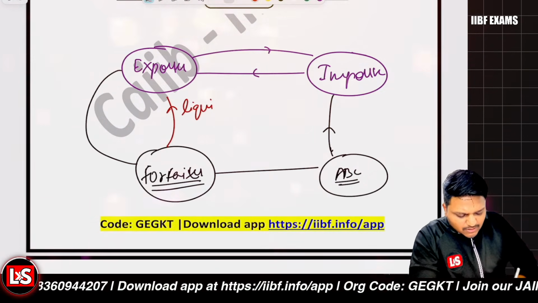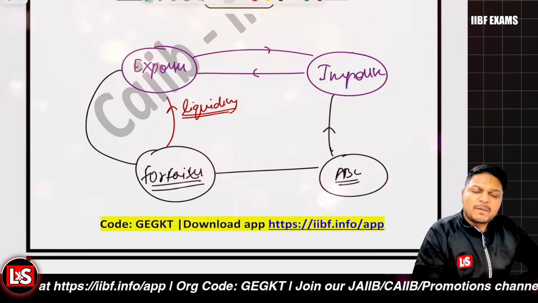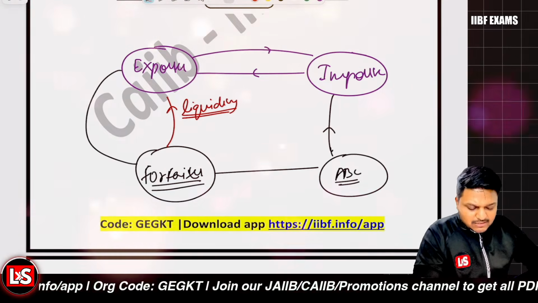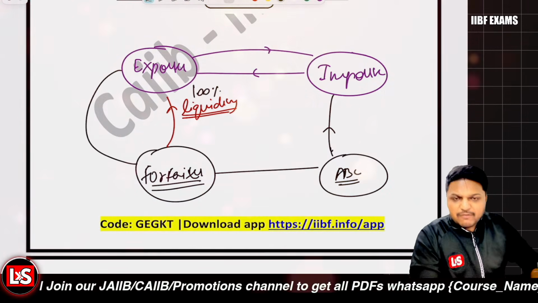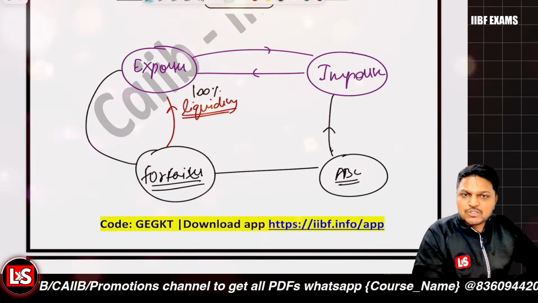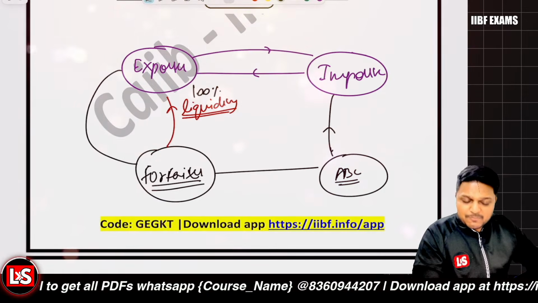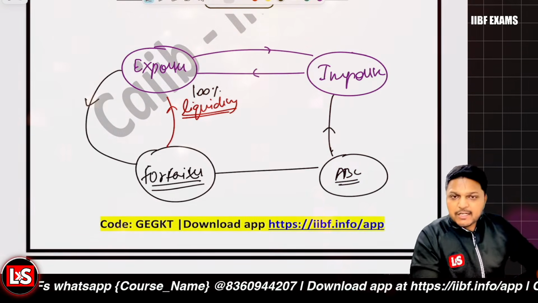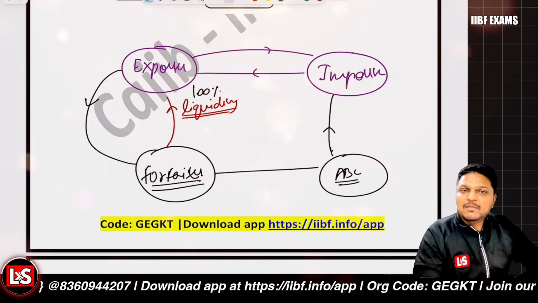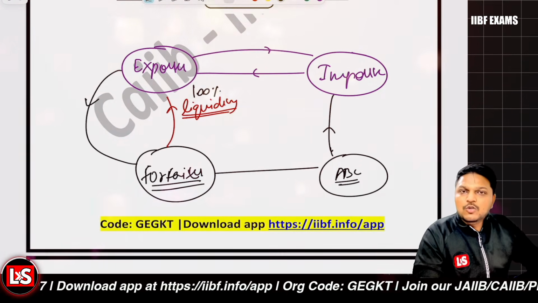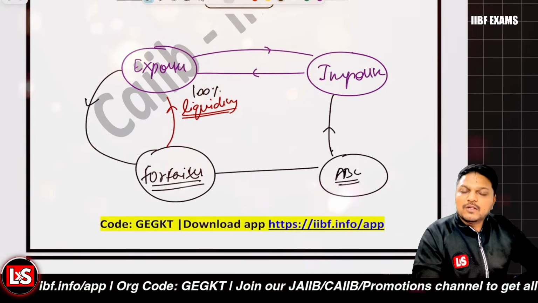In this scenario, it's not the case that 80% or 90% liquidity will be given in advance and the rest of the payment will be made after the recovery. No, that's not the case in forfeiting. Here, 100% liquidity will be given to the exporter after deducting their fees and interest. That's it. Now the exporter's credit sale is actually converted to a cash sale, and the exporter does not have to deal with debt management or with the failure of the importer, because generally it is on a non recourse basis.